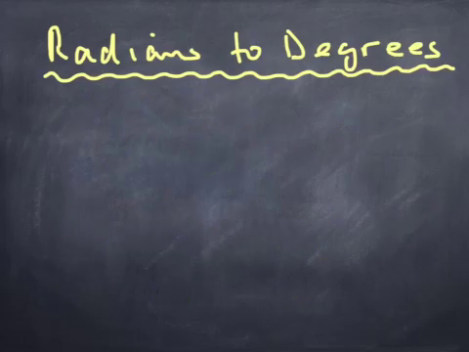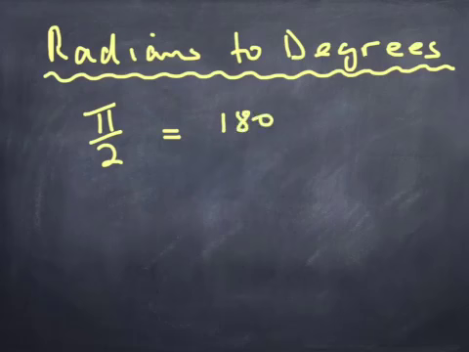Now let's have a look at radians to degrees. Usually I'll expect to see, not always, but usually I'll expect to see pi in a radian measure. So we might have pi on 2. Now we know that's 90 degrees, but the thing is, to convert to degrees, all you need to do is replace the pi by 180, because pi is equal to 180 degrees, you may remember. So what do we get? 90 degrees.